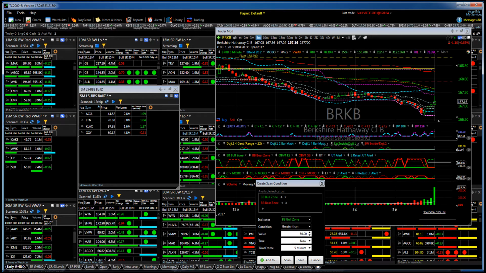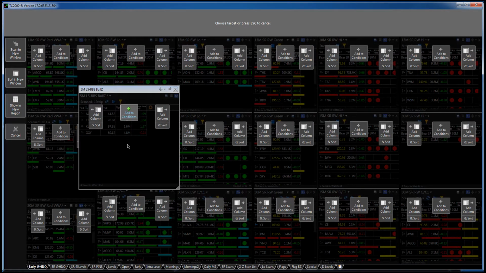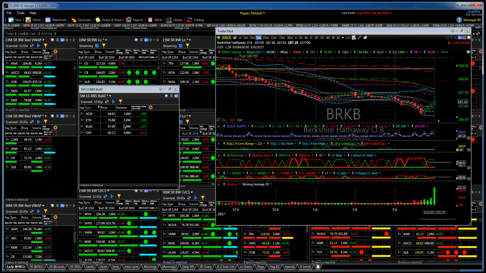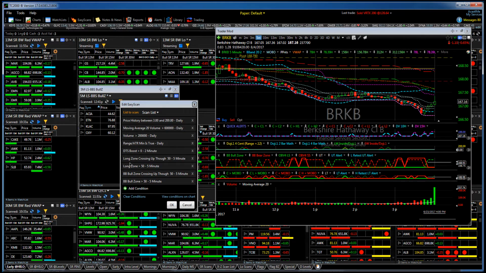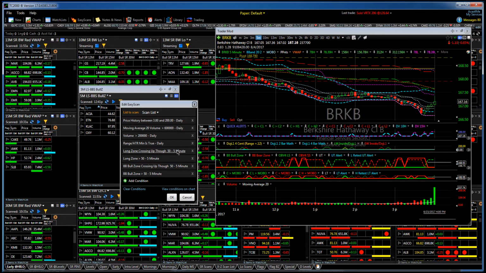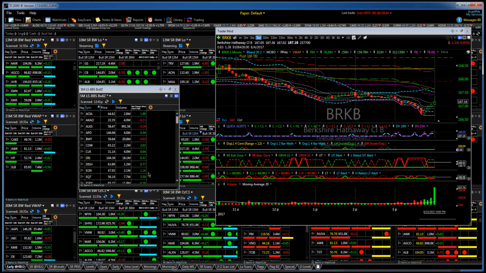So what I've told it is, I'm going to take one part out of this right here so I get a few more results. I've told it that my condition is true, and it became true in the last 3 bars, and it's still true. So when I go to this list, I'm going to find my bull zone over here at the far right. Let me move this over here where you can maybe see a little better.